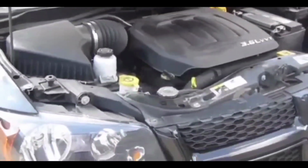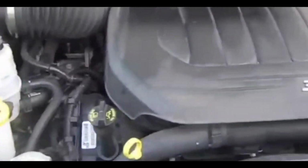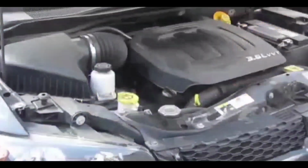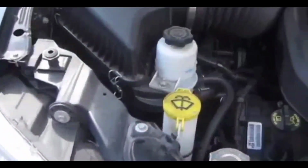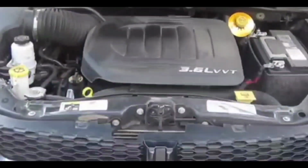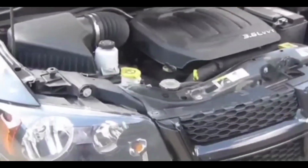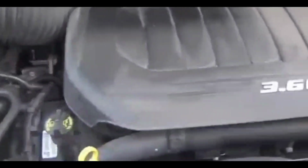Now, a lot of people, when they have issues, not just with slow cranks, not just with no cranks, but with a whole lot of different issues where it cranks sometimes and doesn't crank other times, you could try to figure out whether it's the battery or not by wiggling the cable and trying to start it. Normally what happens is, if your terminal is loose enough to wiggle, sometimes it loosens enough of the debris, the corrosion, to actually get the car to start normally.